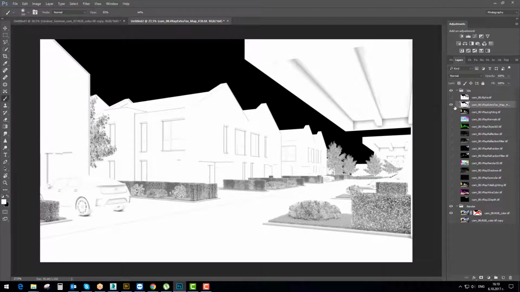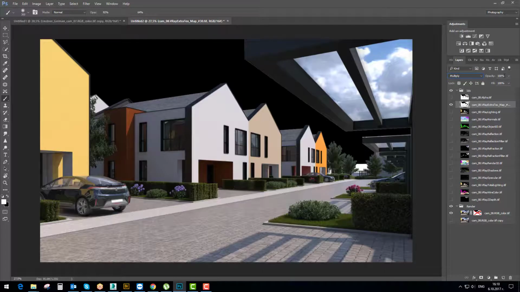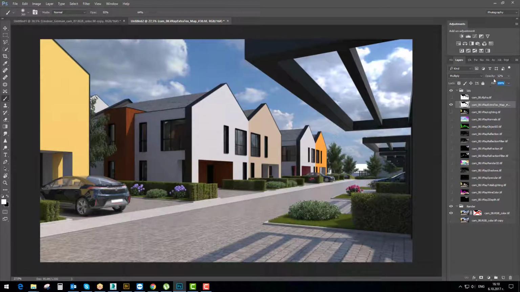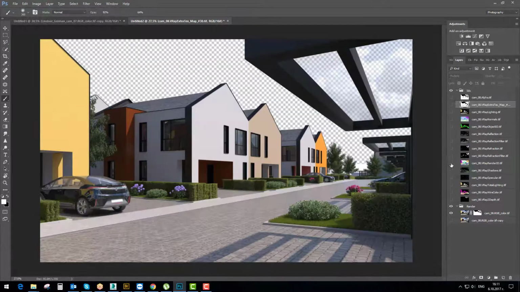So from now on I can start working with the rest of the render channels. I can add extra dirt by using the dirt texture map. I'm going to blend it with multiply and put it at, let's say, 12%. Actually, it's not doing so much on my image, and I'll go further with the rest of my render channels.